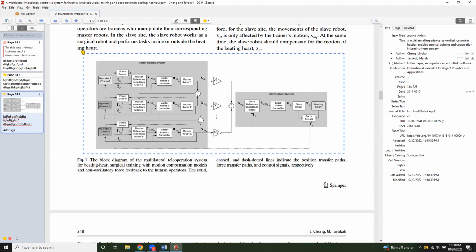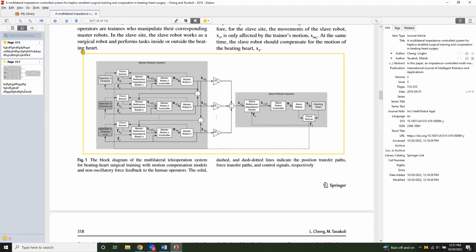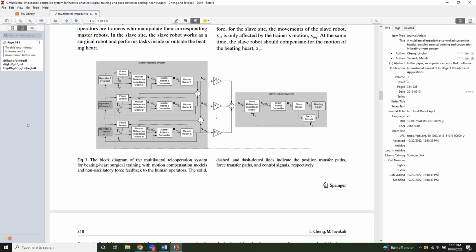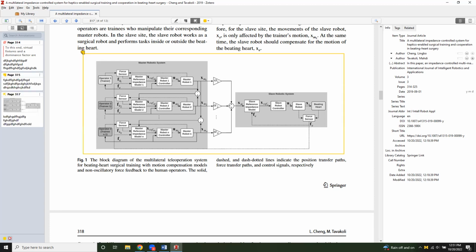So if I'm organizing, and let's say I've got 200 annotations in this document, if I'm organizing by color, I can click on this little yellow square to just view the yellow notes. And I can click on it again to deselect it. And then click on the little red square just to view my red notes. So that could be a good organizational option for you if you like to organize by color.